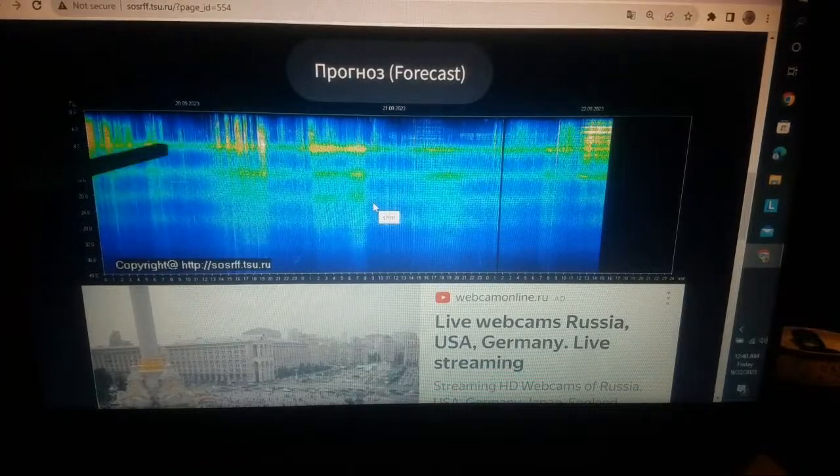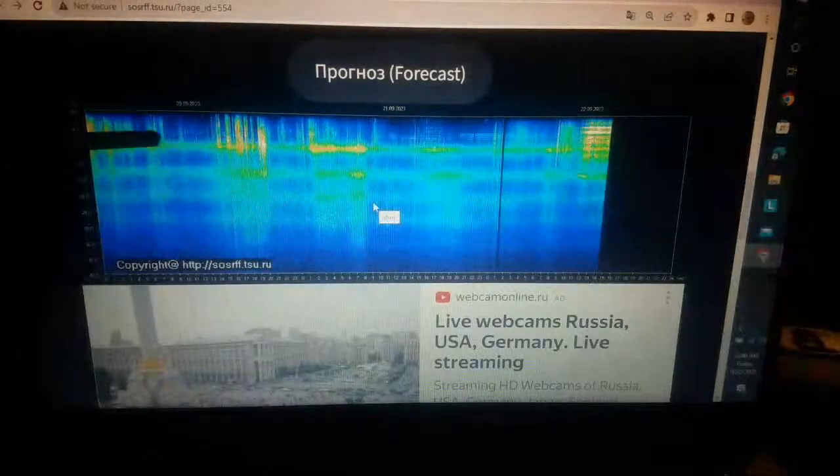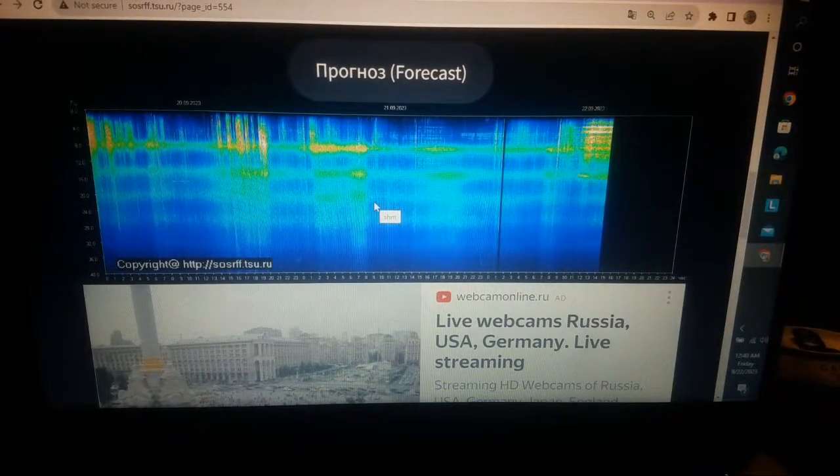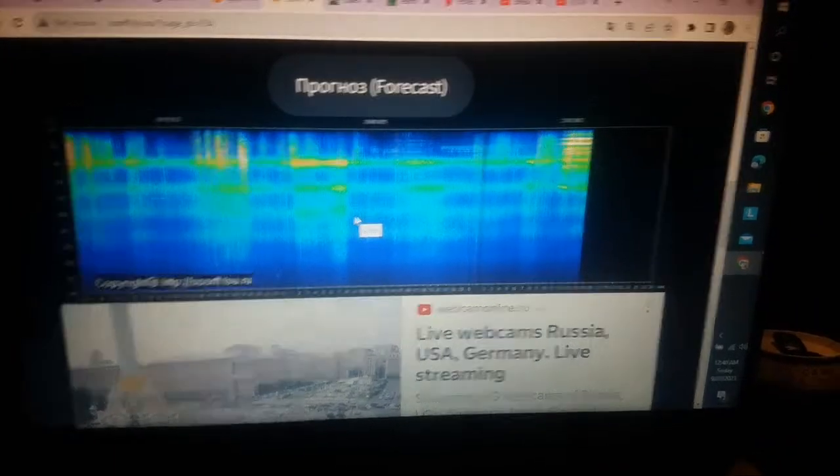What I'm concerned about is the strength of this line going across the 7.83 hertz, and it looks like it's in pretty good condition right now, even though we're going through this screeching event. Let's see if I can move the camera a minute so you can see our latest readings right there.